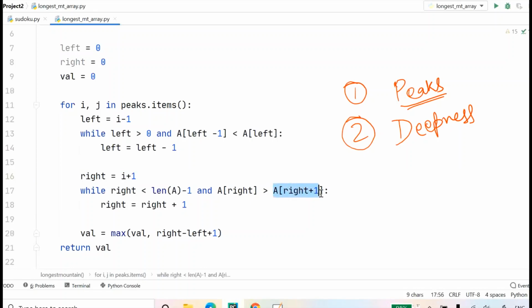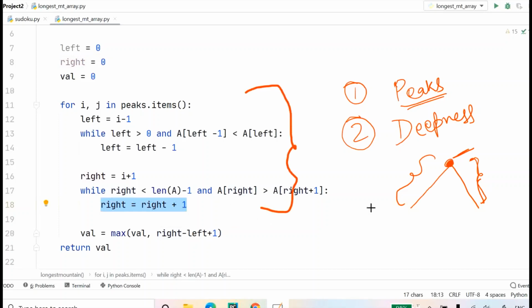The number on the right side should also be less than it, and it will keep on increasing. As a mountain peak is always the greatest, the left side of this peak should be less than it, as well as the right side of this peak should be less than this peak. So after measuring everything, we will get the deepness for both of them.